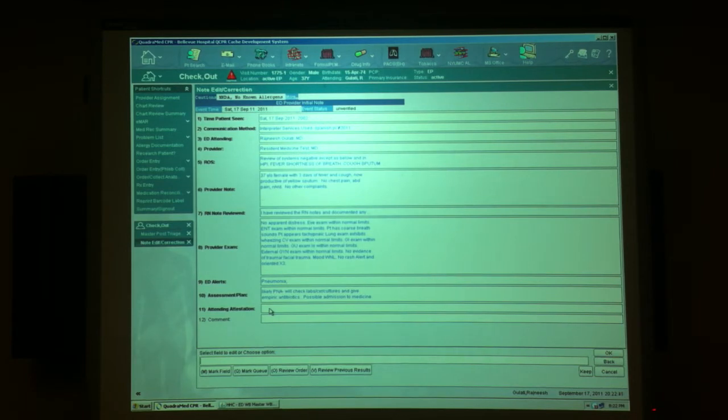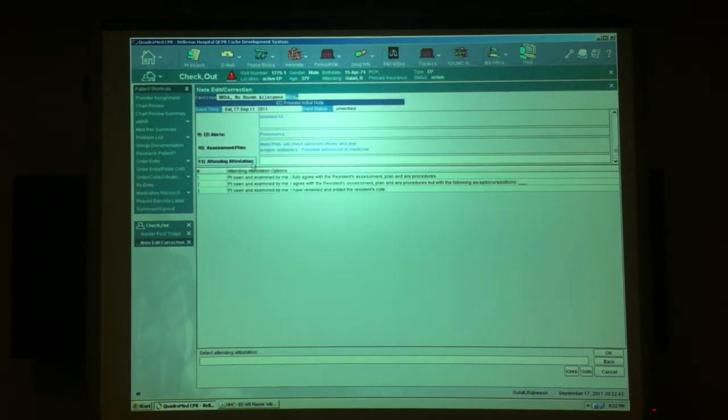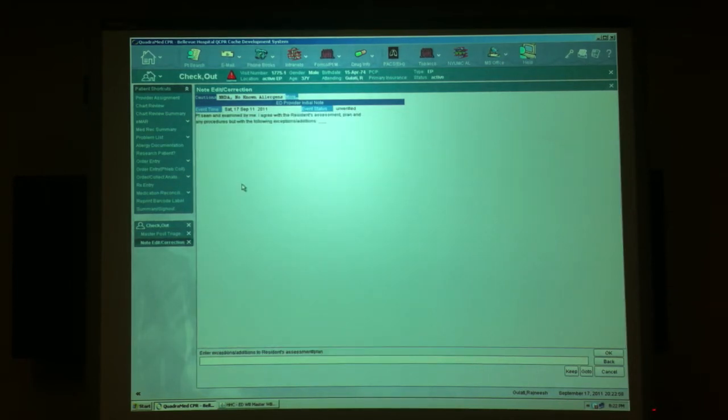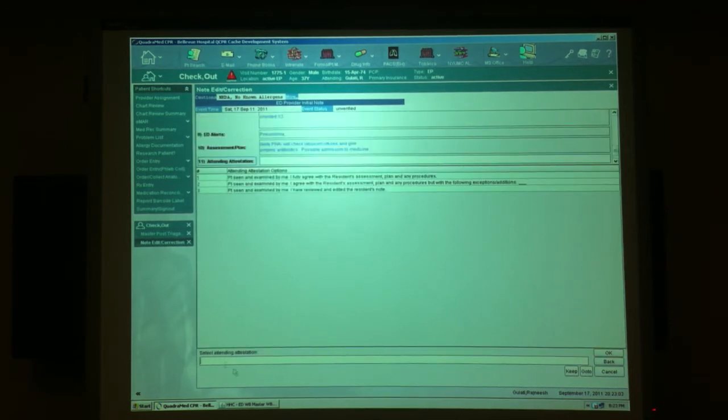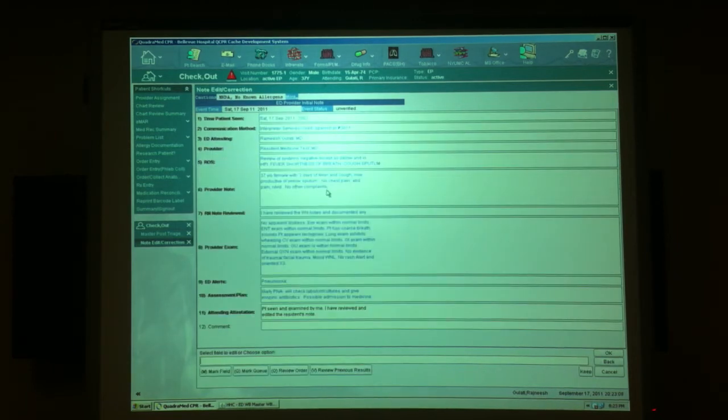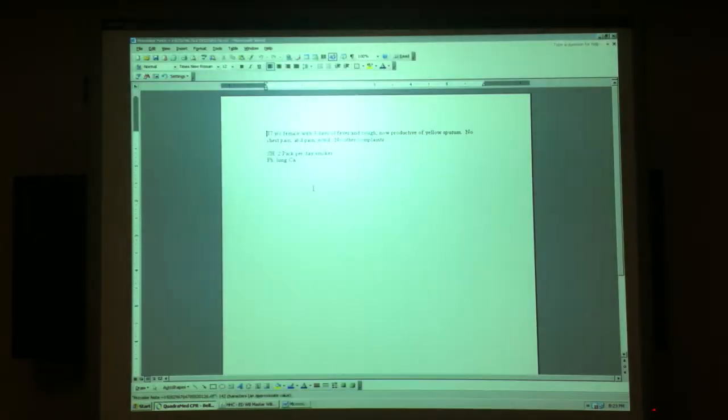Given that everyone's workflow is different, you can populate this field with any of the choices that you normally do. You can say, patient seen and examined by me, and I completely agree with the resident procedure and haven't made any changes. You can click number 2, which is I agree, I've seen the patient and I agree with the resident assessment and plan, except for the following changes, and you can enter changes here as below. Or you can say, patient seen and examined by me, and I've reviewed and edited the resident's note. When you do that, you can actually go into the resident note and make any changes. If I'm not happy with anything that I see here, I can enter it and make the changes as above, or additions.